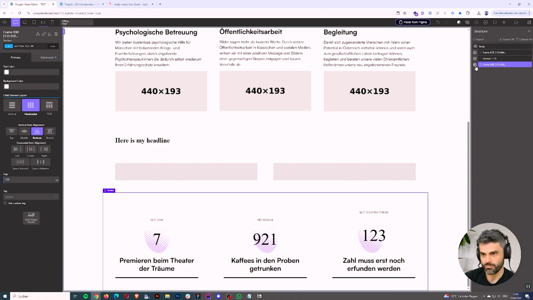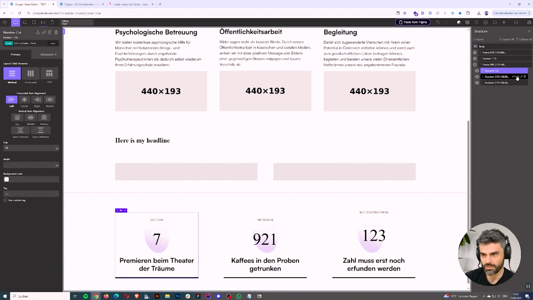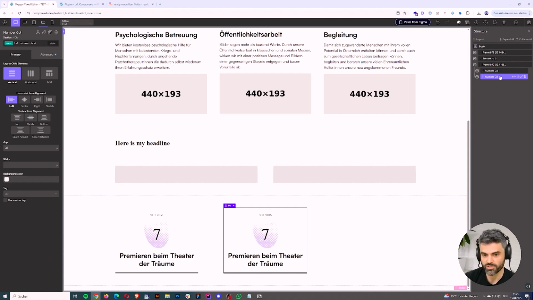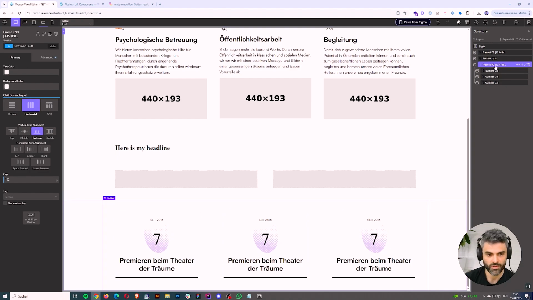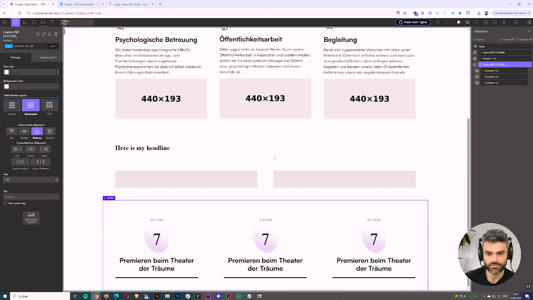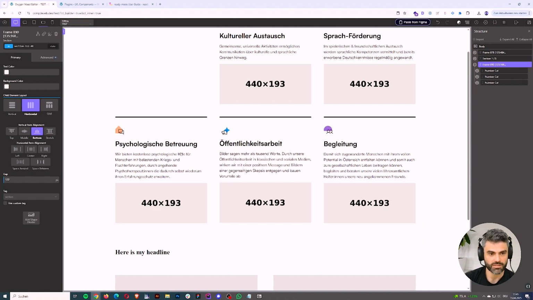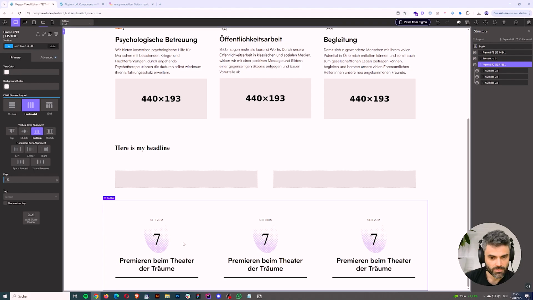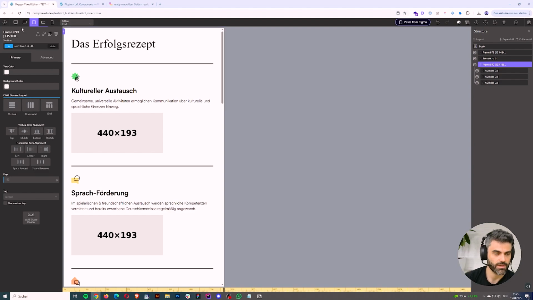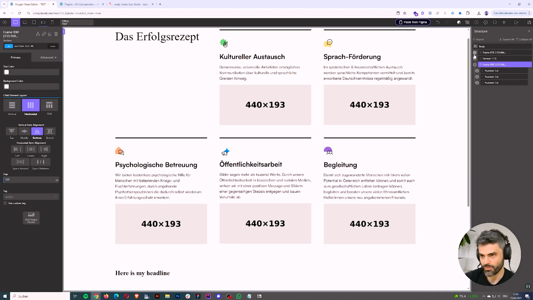Yeah, and if I organize these in this way, I would do this, of course, only for one of them if I have 3 columns, and then I can duplicate. But as you can see, we can get pretty far with a few simple steps, and I don't need to copy over all the text. I don't need to figure out every font size value and so on and so forth.